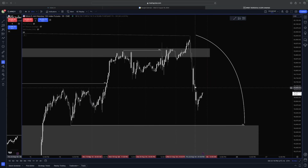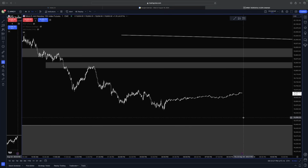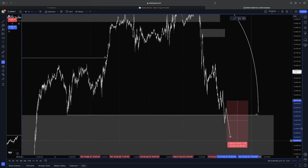Secondly, there's no real imbalance here except for the 30-minute, but it really doesn't make sense for us to go all the way back to this. If I'm being completely honest, this is pretty much, in my opinion, how the overnight session is going to play out. It's going to look something like this, where we slowly do something here, take some sort of high, and then sell off going into tomorrow and trickle down, and then we probably open down here, and then the overnight session we probably go take this, and then New York Open probably opens down here. If I'm being completely honest, that's probably what's going to happen.